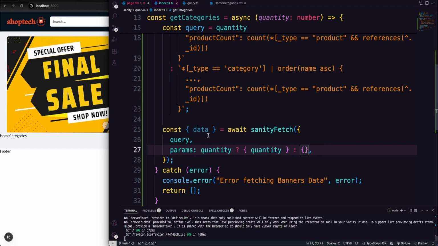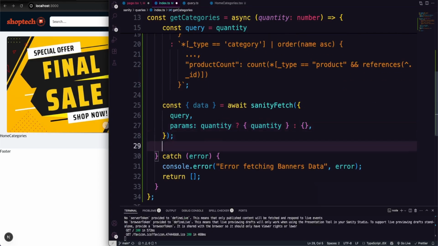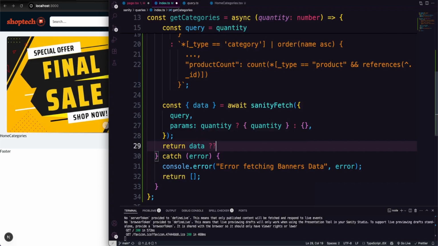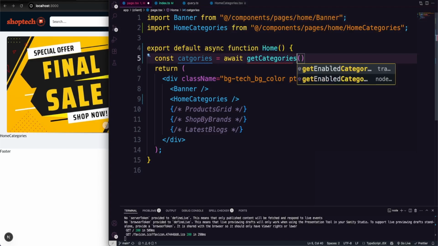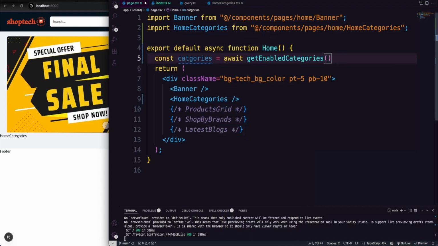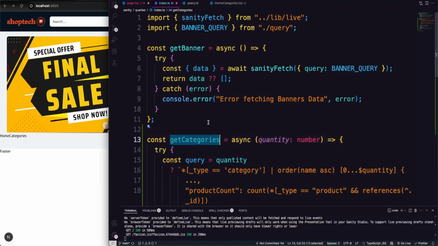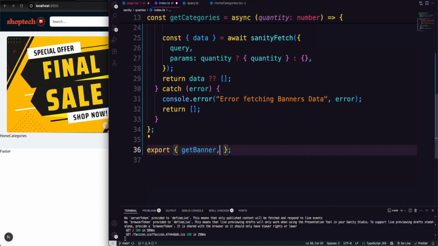This is the way we're going to retrieve the data, and that should be how we are importing and rendering that. From there we're going to pass the return, and if there is data, we're going to return the data. Otherwise, if there is no data, it should just pass an empty value. So this is how we're going to render the actual structure. We simply need to import that categories. Okay, there is some problem here, because remember, in every individual setup we need to import directly from here and the export value. You can also write the export at the top.